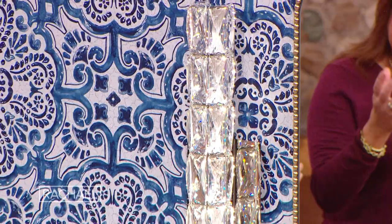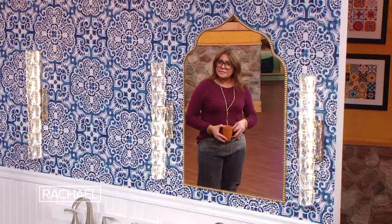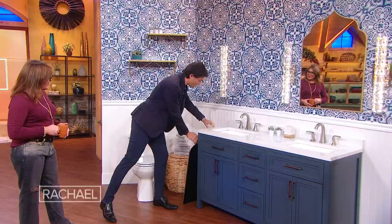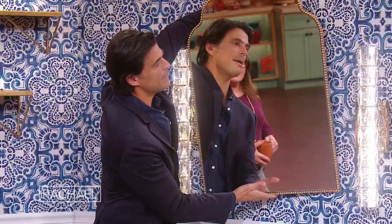So I love the light fixtures. They really are stunning. Really pretty. Don't you think? I love them too. It's stunning. And what's in between those light fixtures are these incredible mirrors. And when you're going on a budget, anytime you try to bring in an object, I say try to make it serve double duty. Right. So these mirrors, what I love about them is they're not only the functional mirror that we absolutely need in a bathroom, but they've got this incredible shape, so they work as art. They're an architectural piece, so they become art as well.